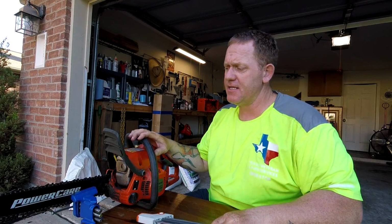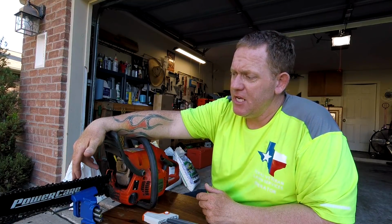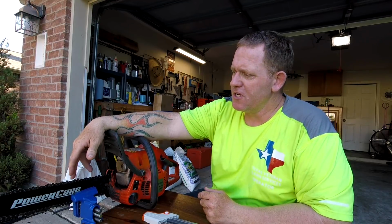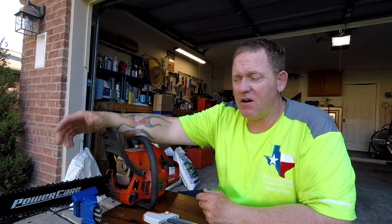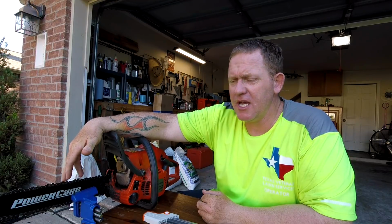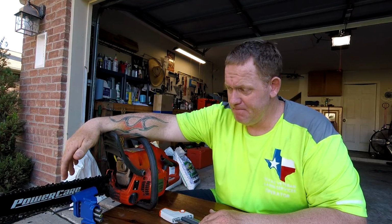Because these chains, they're not cheap. For a good quality chain, of course you could spend $100+ on one, but from Home Depot or Lowe's, you're going to spend probably anywhere between $14, $15 on up to $25, $30 for one chain, depending on the size. There's no sense in using a chain until it goes dull and then buying another one when you can spend $50 here and have that chain for a long time. That chain should last you many years if you take care of it.